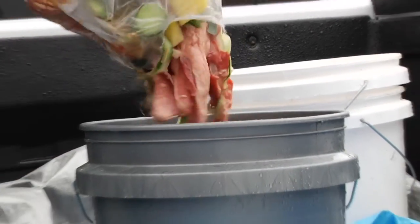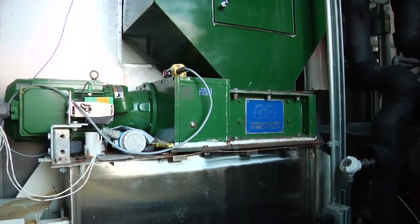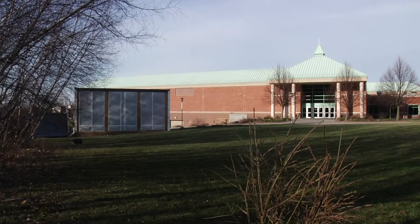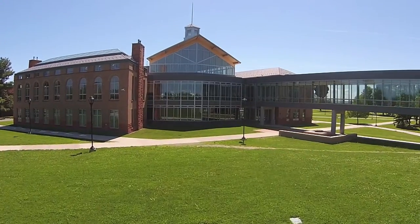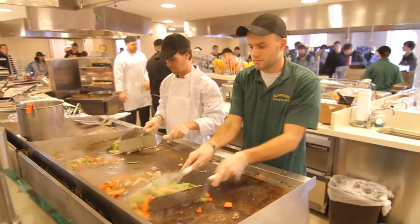A concern of some digester operators is that the systems could be unstable, especially when you're treating very high strength organic waste. And the two-stage system that we've been operating has shown that it's extremely stable for that type of waste, and we can actually also accommodate the extreme fluctuation in waste produced. Like on a college campus, sometimes we produce a lot of waste and sometimes, like during breaks, we produce very little waste. That's not necessarily something a biological process likes to see, but this process seems to be very adaptable to those kinds of conditions. And so that's a good thing.